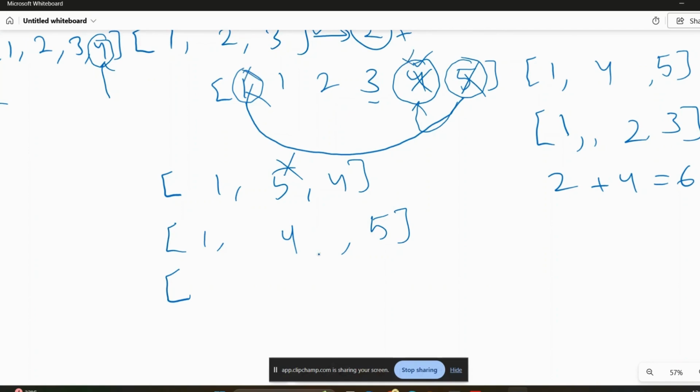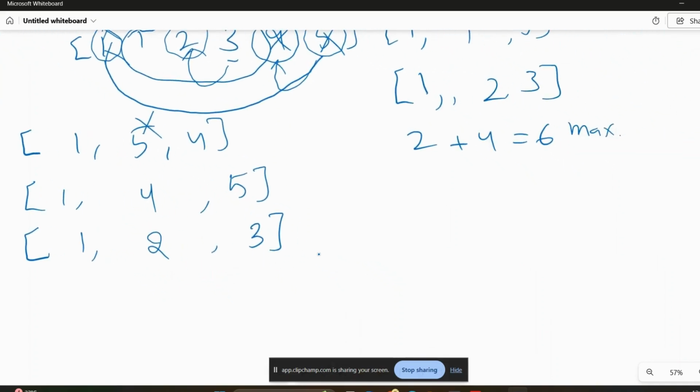1 4 5 done. Next we are left with the three elements. In these, you take the smallest element first and the last element at the end. For the maximum median, think of the element immediately after the three, the immediate element after the three. It should be the maximum possible median you can get in this array. So the answer would be 2 plus 4, 6. This should be the answer in our question.